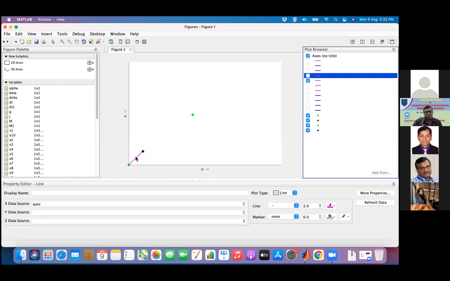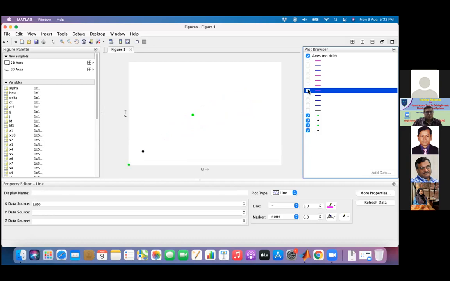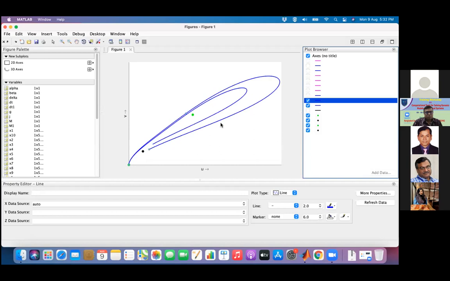Now this one will give you a curve joining these 2 points. Again, if you remove this one and introduce this one, you can see this is starting from here and converging to this one. So this is another branch. This one is joining these 2 points, and finally this will give you a few more trajectories. This is another trajectory, and this is another trajectory. All the time you can see it is starting from somewhere here and then converging to the origin. But if you now incorporate the other trajectories, you can check that one of them has its initial point below this particular manifold, and this initial point lies above this particular manifold.